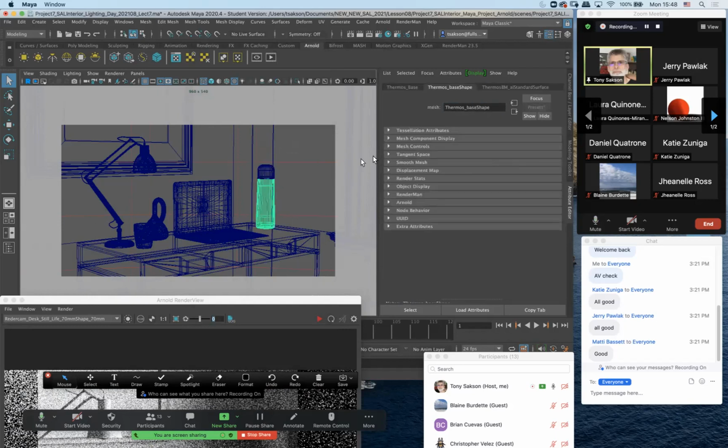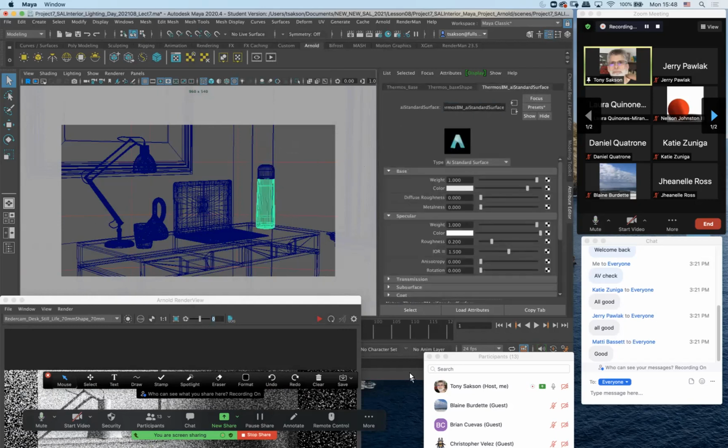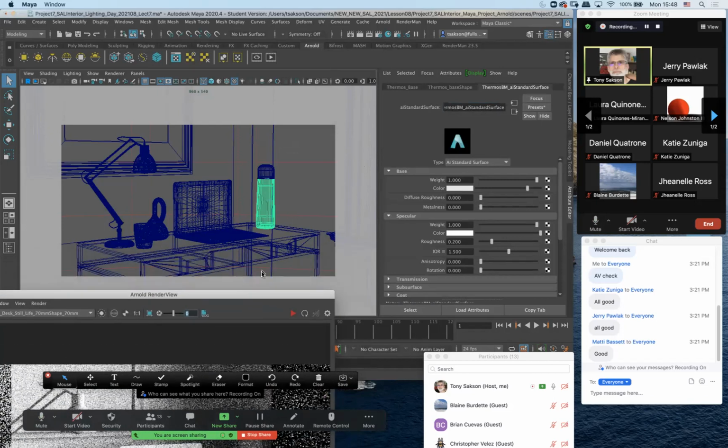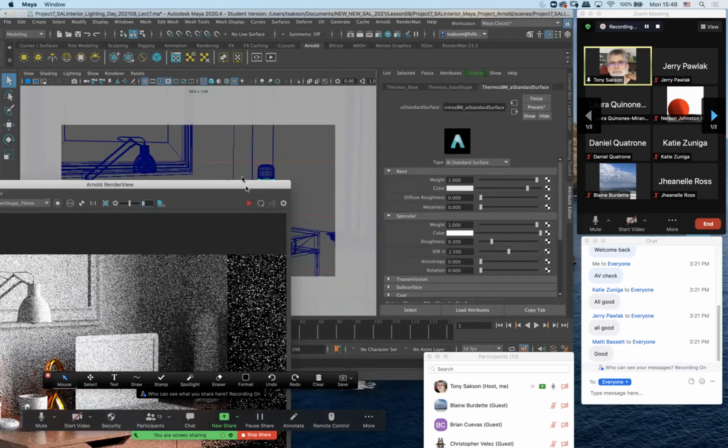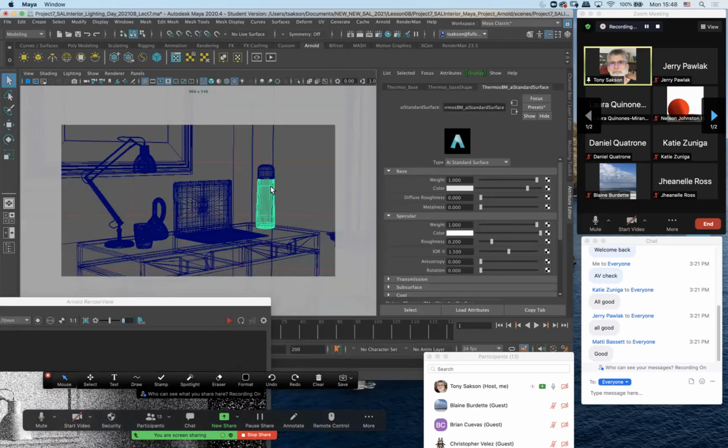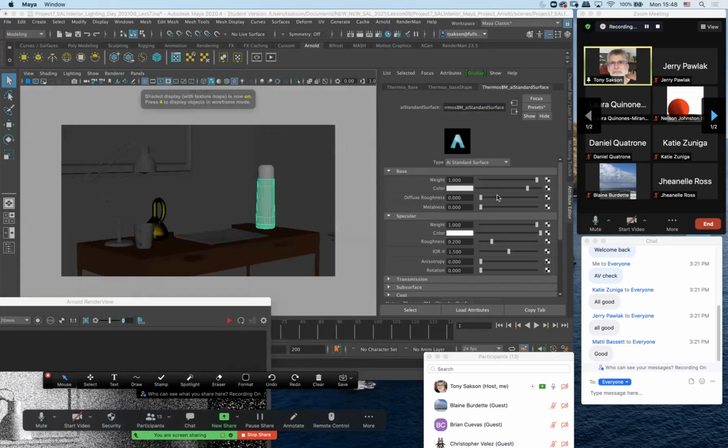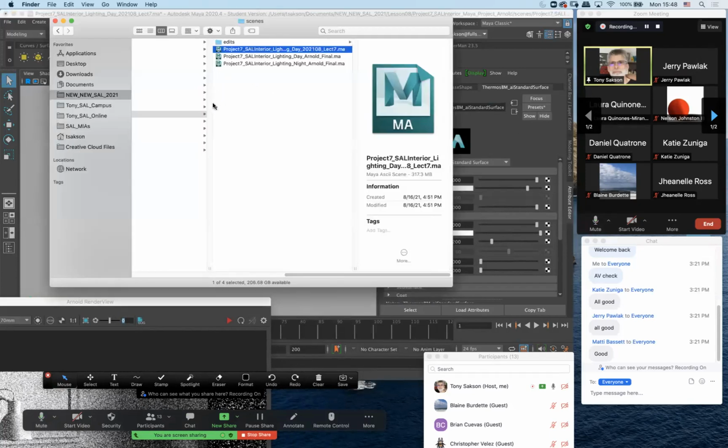All right, so here I need to make this brushed metal. So in order to make this brushed metal, let's do 6. Metalness needs to come all the way up because it is going to be metal.